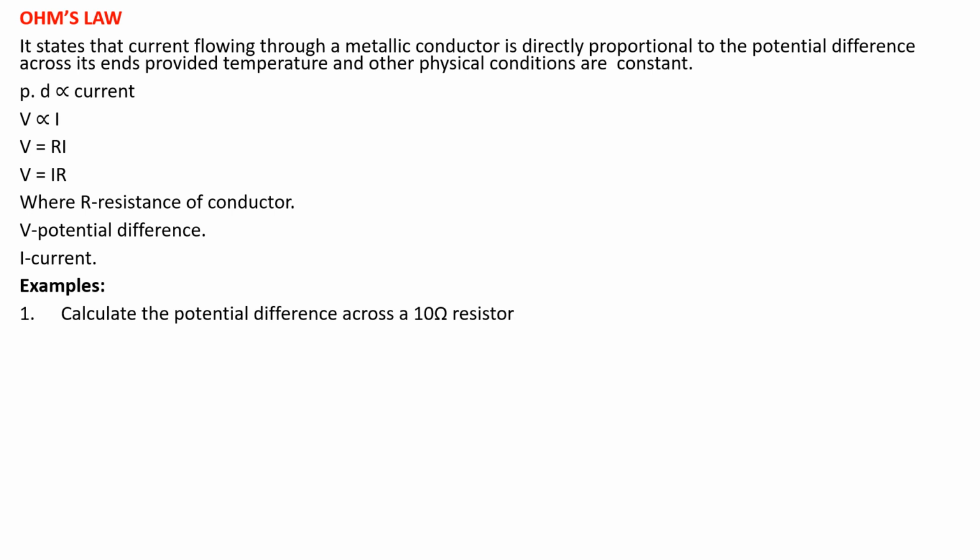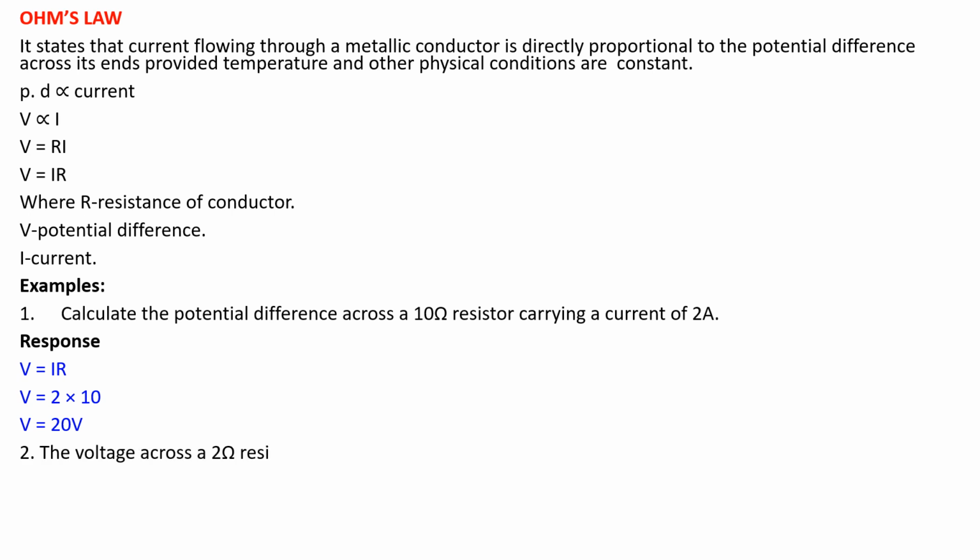And then one of the examples, we are given the potential difference. No, we do not have a potential difference. We have the resistance in units of ohm, and then the current. I want us to find the potential. We use the very equation, substitute, find voltage, measured in volts, V.